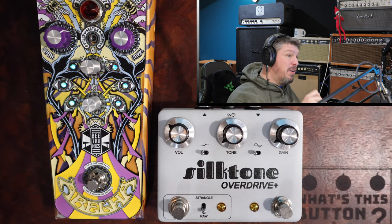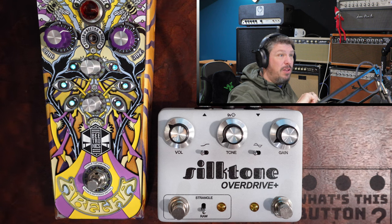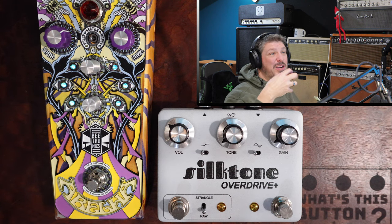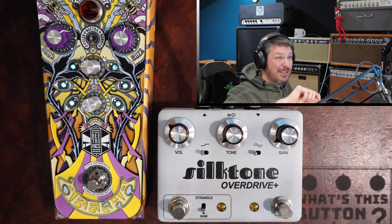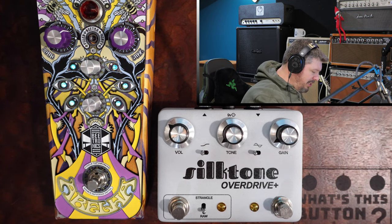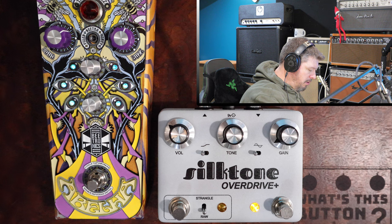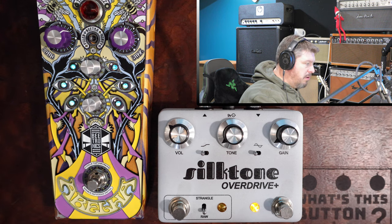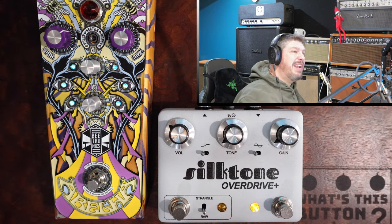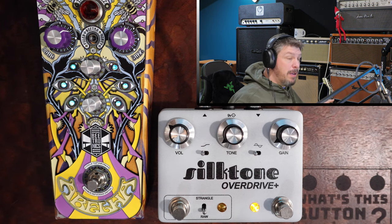We're going to start with the volume knob because usually when you have a pedal like this and you turn the gain all the way down and the tone all the way down, you get this muddy, quiet, maybe not even any signal at all. Sometimes you have to have the gain turned up. Watch what happens. I'm going to just show you what my clean tone is. Now I'm going to turn it on. Notice we're at about 11:30 right now. With the tone and the gain turned all the way down, that's about unity volume.